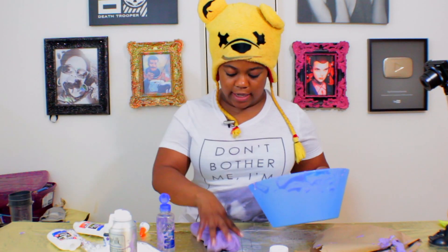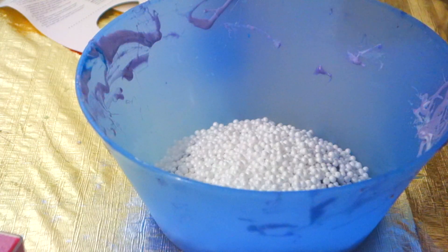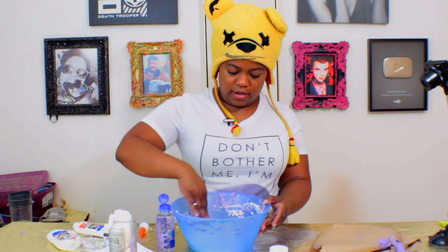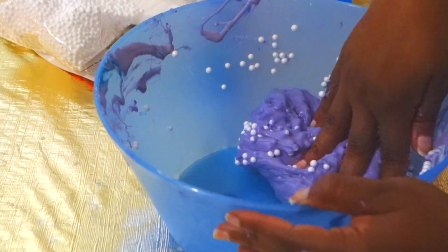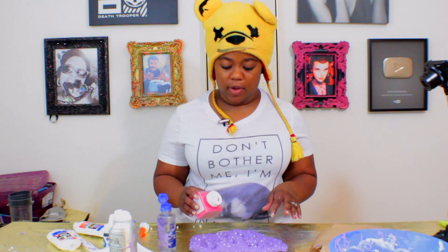I'm going to put the slime back in my bowl. Let's go ahead and mix in our slime balls — it's like foam Christmas. That's a little less than half and I'm going to mix this in. I'm really interested to see what this is going to be like. It's already looking super weird. It kind of feels like a chocolatey marshmallow treat that has little rice balls in it — but squishier and colder. I don't think I like this; I probably should have done less.